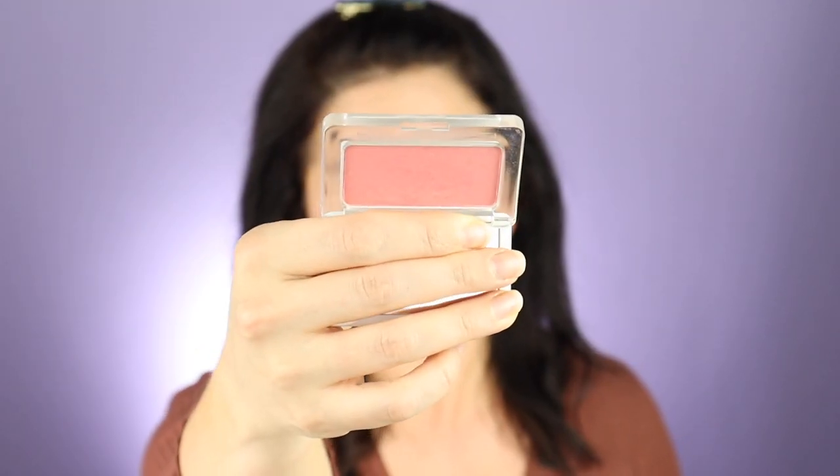We have the Pressed Blush in Lost Angel. This is a pretty soft pink blush. There is some gold to this — it's a pale sheer gold, not a glittery gold. I want to go in with the bronzer first. This is one of my top favorite bronzers — this is the Mineiro bronzer, the luminizing powder. I broke the palette, so I crushed it up and put it into a little plastic container. This is a stronger bronze with a sheen to it. You don't really need much for this to bronze up your face. Even though I have glowy product underneath, this does not create shine — it creates a really beautiful sheen.